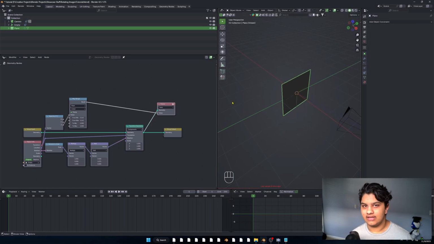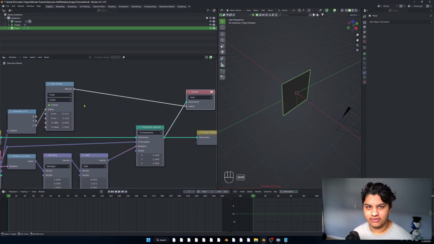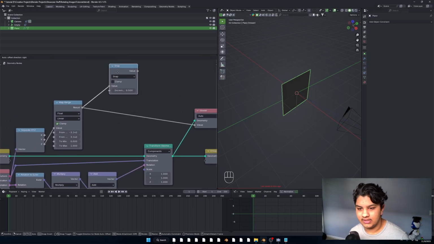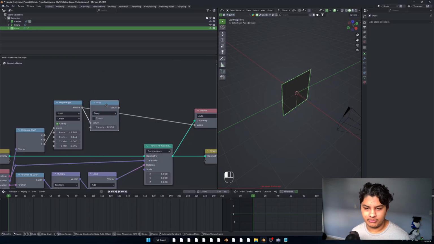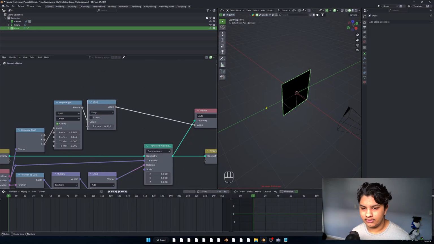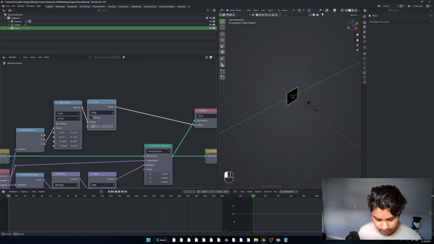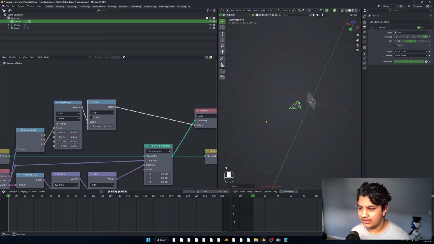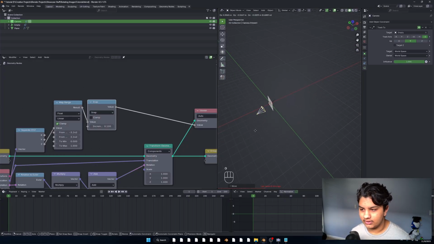Alright, so now that we got our gradient, we need to snap it from 0 and 1. I'm pretty sure there's just a snap. Yeah, a normal math snap node. There we go. And now let's do it to 0.1, so it'll snap 10 times. It basically, I think, just takes off any of the values after 0.1. There we go. Looks perfect.